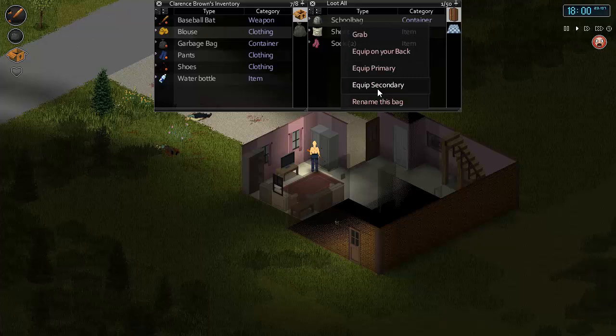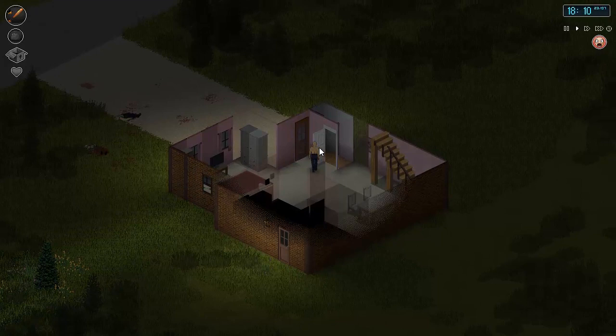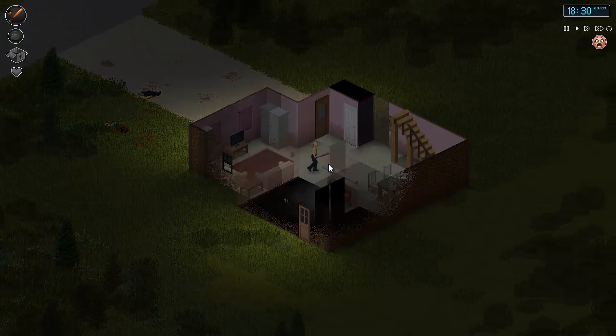Okay, equip on back. Now, shoot, don't want a zombie to sneak up on me. Gonna organize my inventory in a sec. Oh shoot, not the front door, motherfucker. Let's shut these curtains for now. Close curtains. Close curtain. Okay, one more here. That's a window, there's no curtain on that.